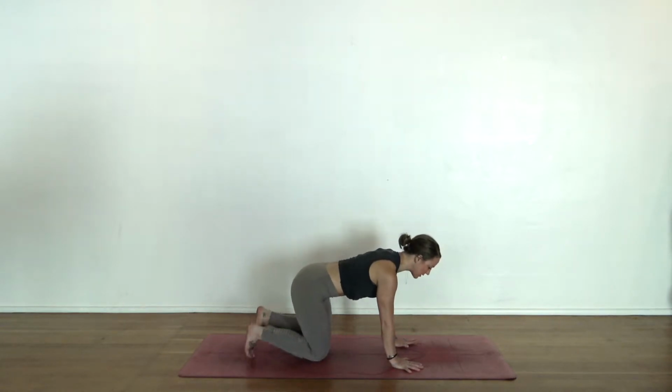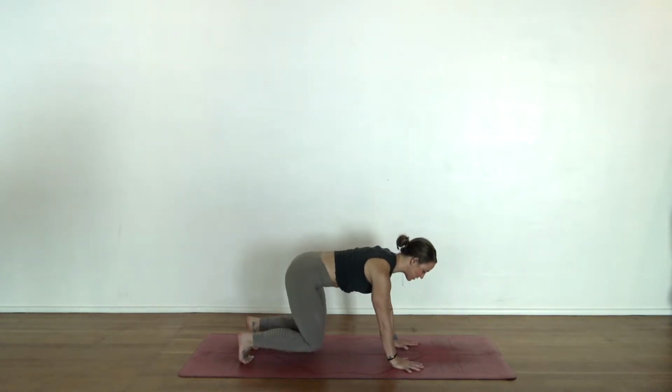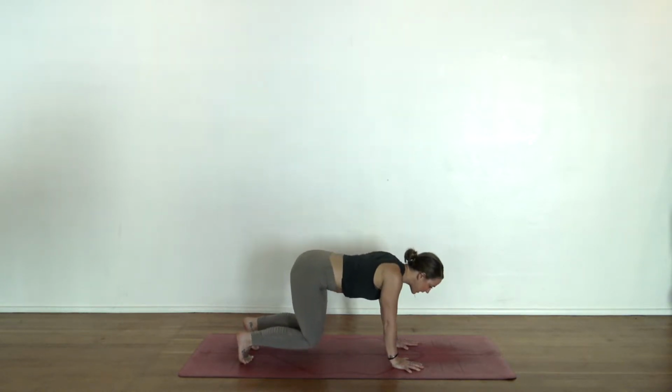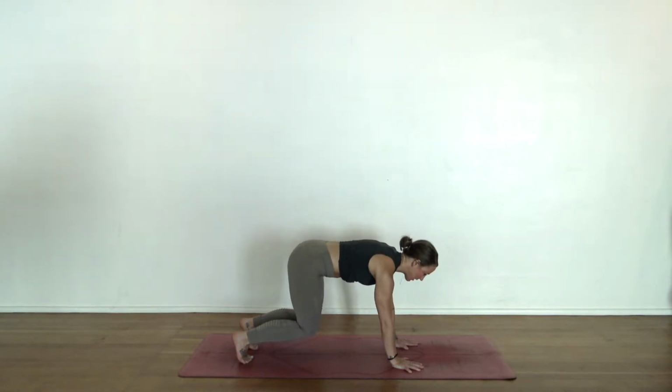We'll tuck the toes underneath, hover the knees up off of the mat just a couple of inches so we can continue to integrate the core with our movements. Creases of the elbows are wrapping forward, and we're trying not to sag into the shoulders at all, but instead press the arms into the ground and then feel a slight rounding or puffing in the upper back. And we'll take one more breath here.